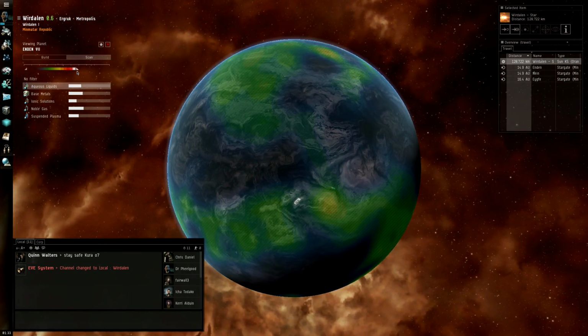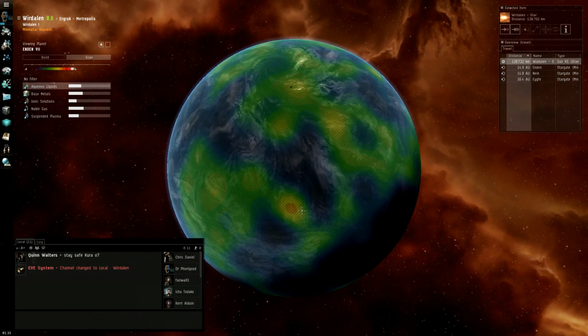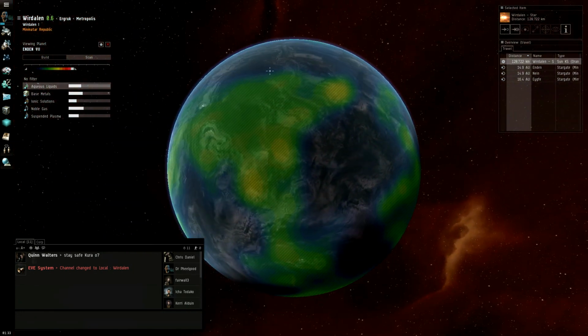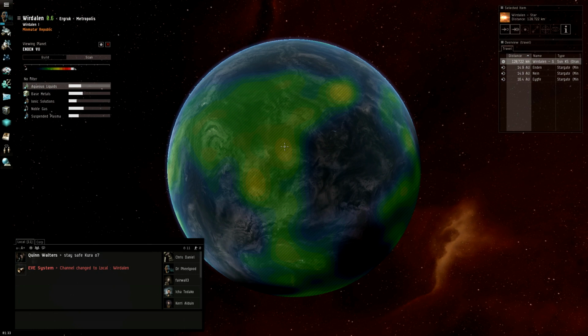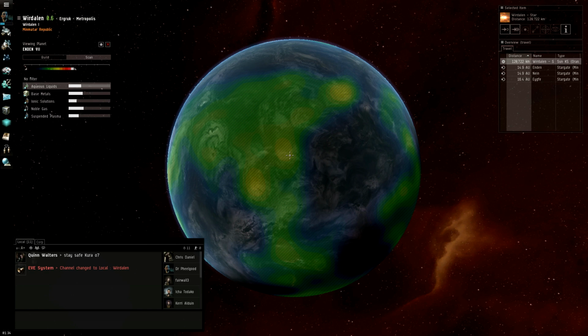Alright, so Aqueous Liquids. There's actually a lot of them right there. But you don't really necessarily want to go for the highest concentration, because these concentrations move. This means there's X amount of aqueous liquids here, and we know that there's more aqueous liquids here than there are here. But the thing is, if I set up here and extract the ever-living crap out of this one, I can possibly pull it down. And when it gets down, another resource will pop up somewhere else. So these spots kind of ebb and flow.